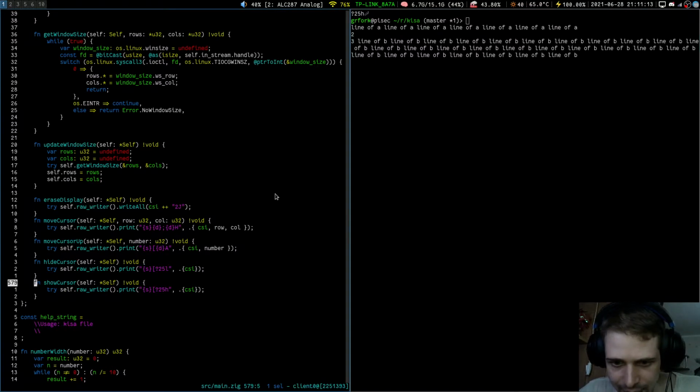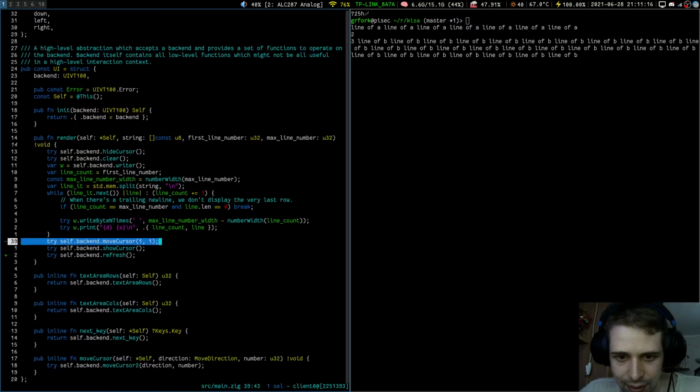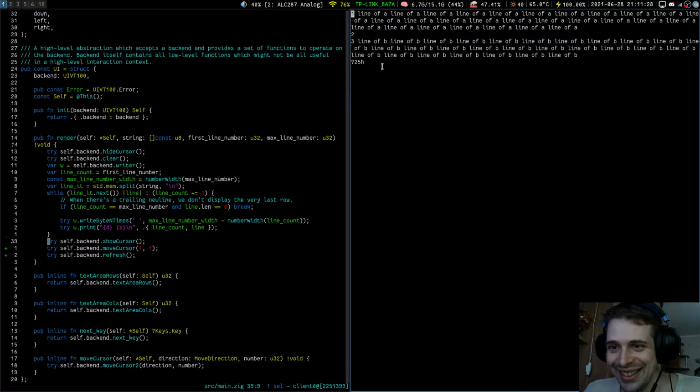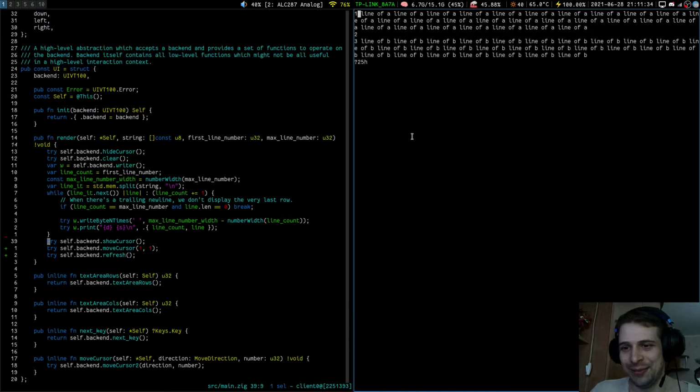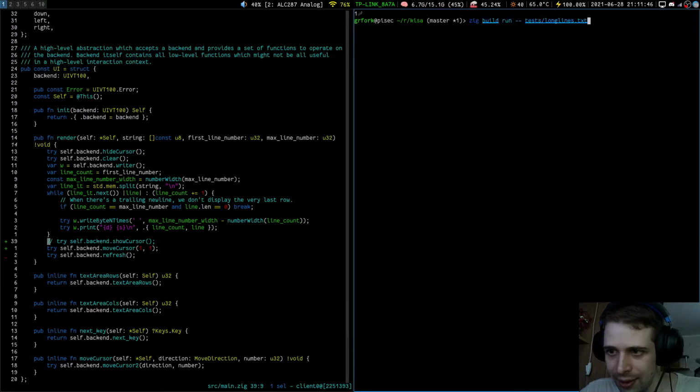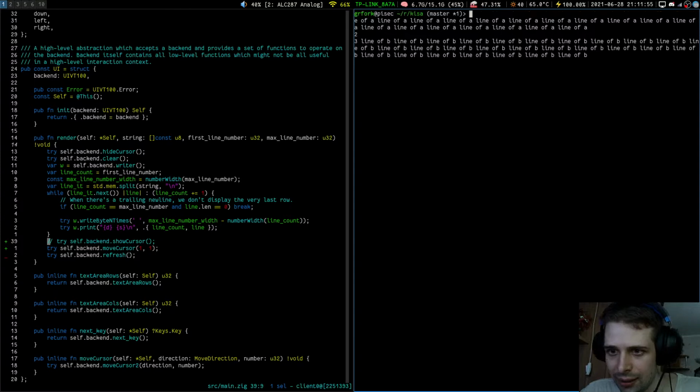So everything seems fine. Maybe we can do it like so, and so now it's here. I at least managed to move the cursor to the very first position, I believe. Okay, maybe what if we just don't do that? Does it really hide the cursor? Because we tell it to hide the cursor. Yeah, it doesn't even hide the cursor.